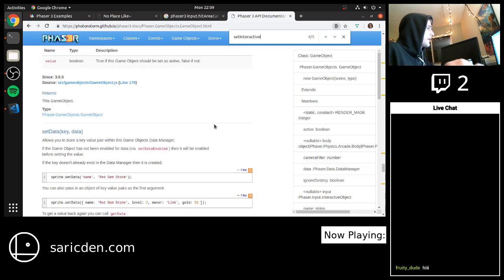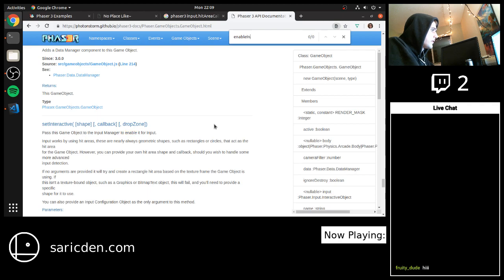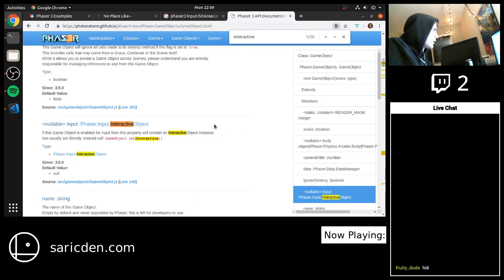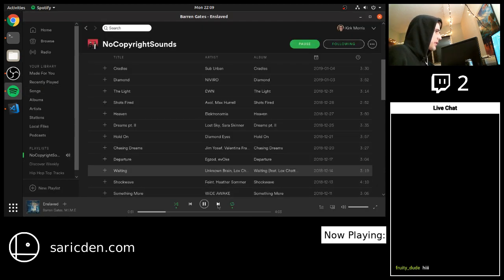Is there just like an enable, disable interactive? What is this music? I'm not really feeling this so much. Sorry, guys.